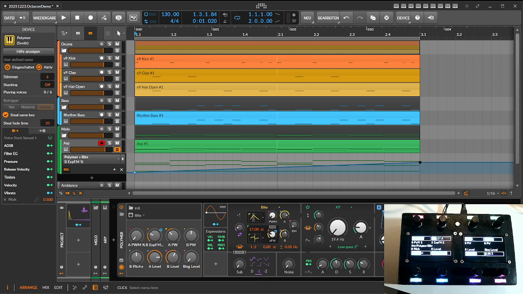Let's go quickly over the display layout. The 8 values that you see correspond to the currently selected remote control page. So in Bitwig, this is activated with this button here. The LEDs on the Octacon match the colors for the parameters. So you see that on the control page, there are these little triangles, and those are the colors that also show on the controller with the LEDs.